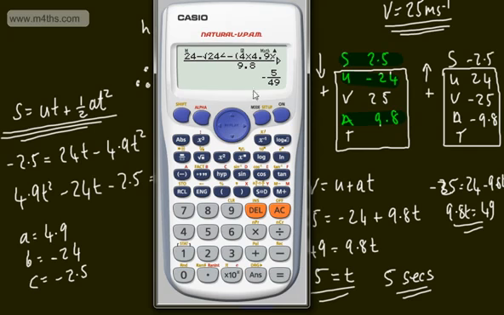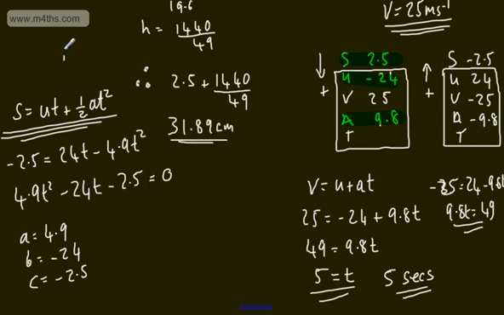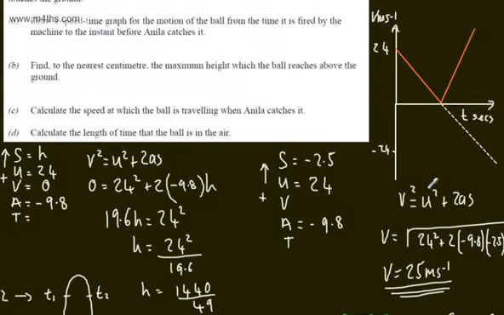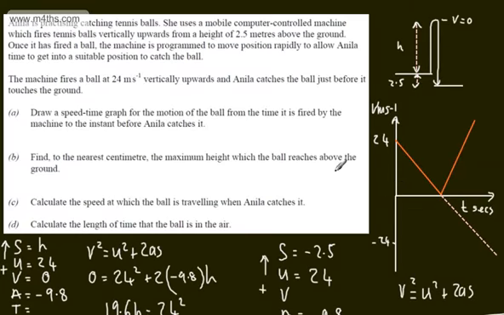Now, it won't always be the case. You'll have some questions where you're expected to find 2 positive values of t, t1 and t2, and you'll work out how long it's above a particular part here. So how long it's 2 meters above the ground. And you'd simply now take t1 from t2, where they're both positive. But as you can see, this way, trusting the information that I found is a lot quicker. Okay, so that one's done.